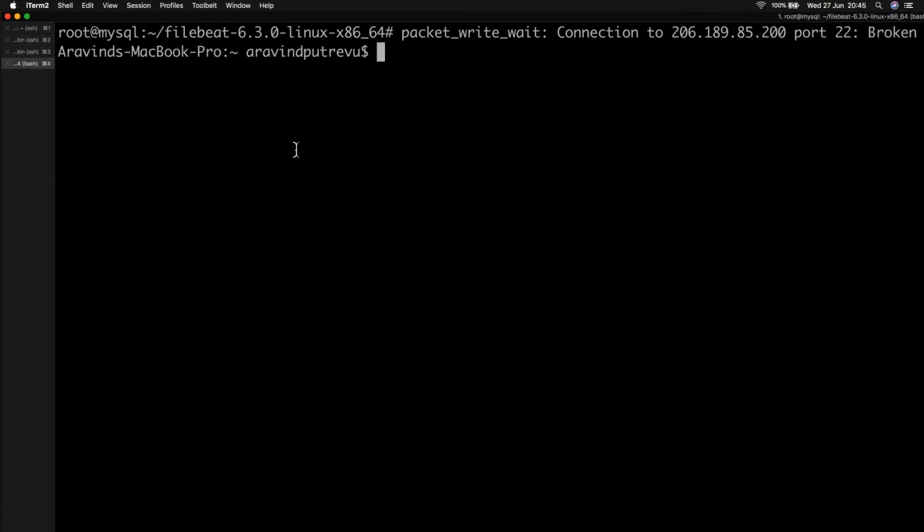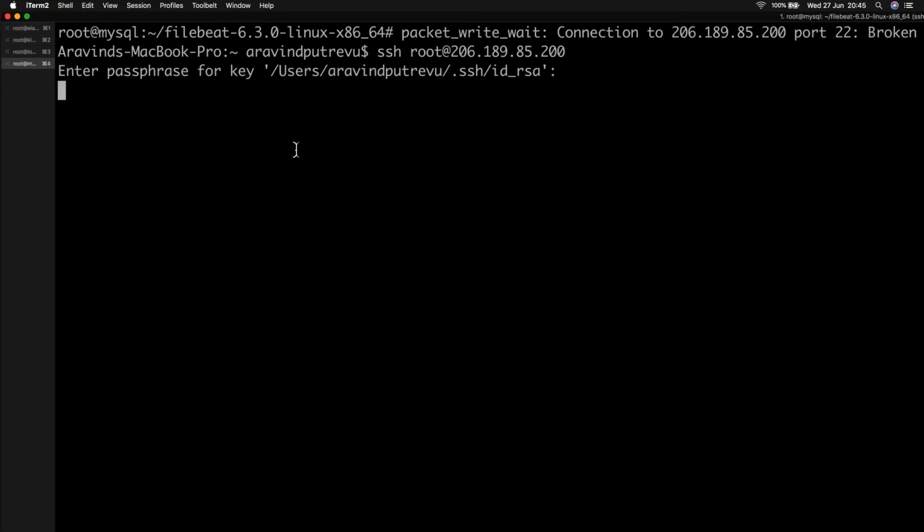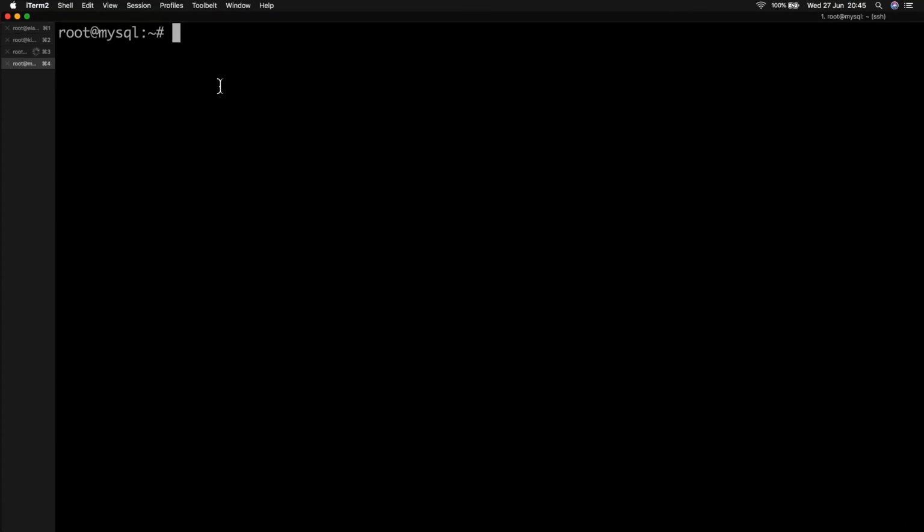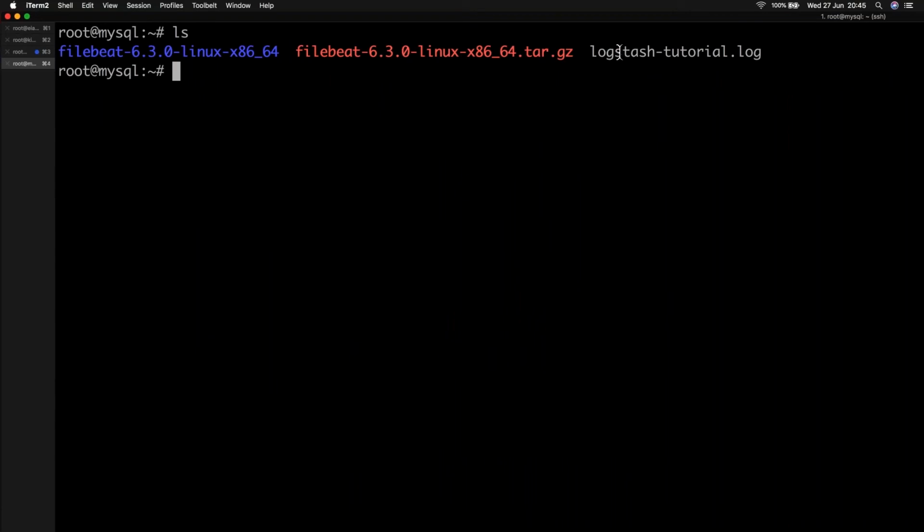Meanwhile, we could also go ahead and see what is there from the place where the logs are stored, right? I have a logstash tutorial log, which we would use today for pushing. We'll use this as a source log file to push it to Elasticsearch. We also have a Filebeat, which pushes this log file to Elasticsearch.